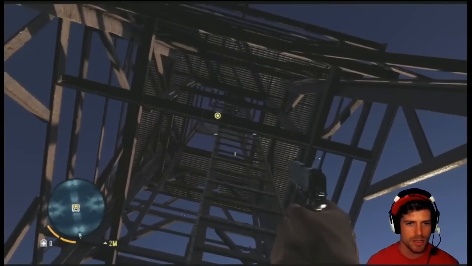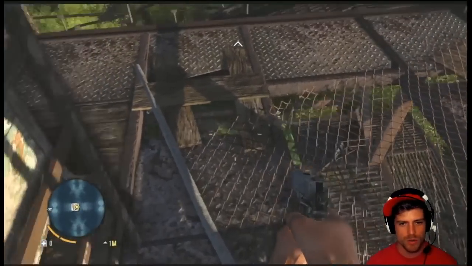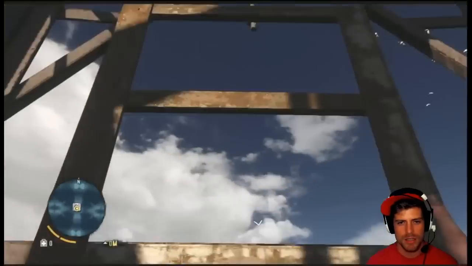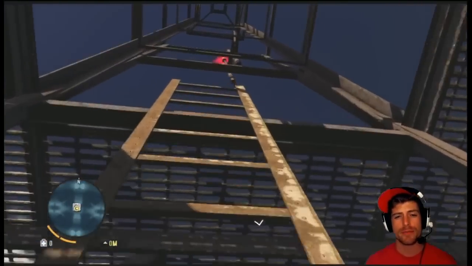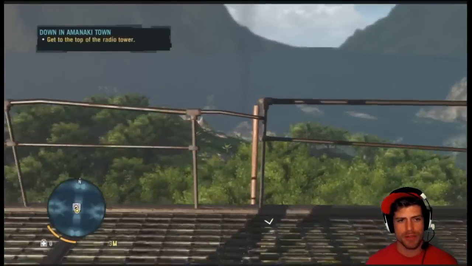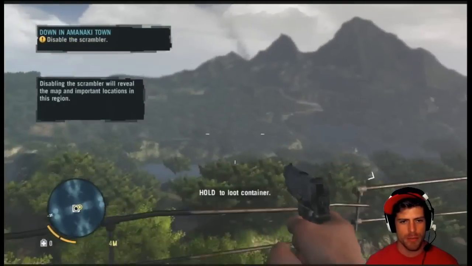We go up now? Not that way. Ooh, almost just fell down the hole. There is no hole. Okay! It's gonna be good right here. Well, we're at the top of the radio tower. We gotta disable the scrambler to reveal the map and region.